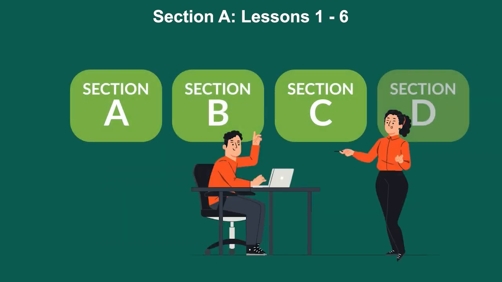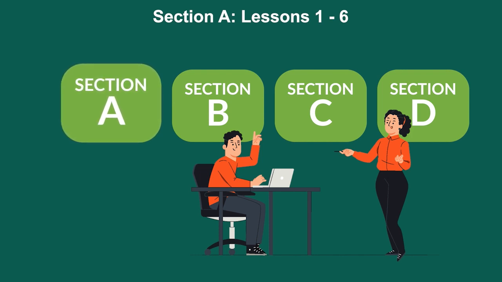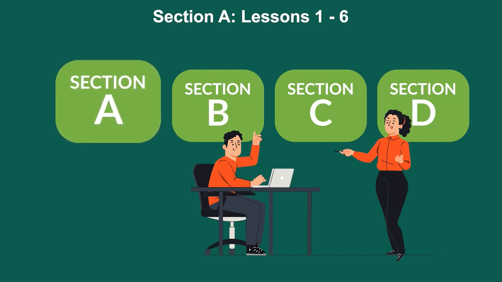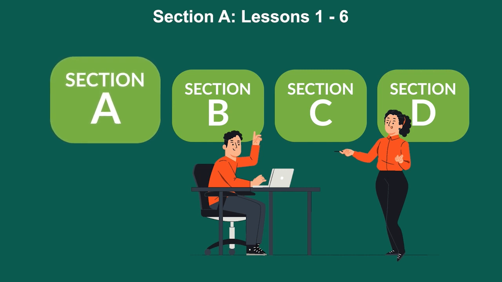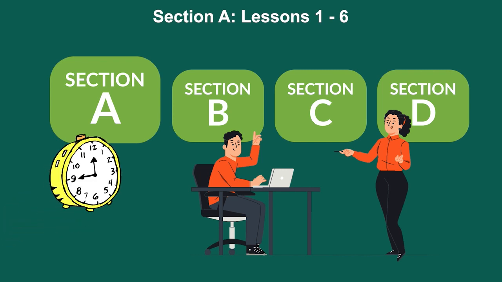Keep in mind that Section A contains most of the lessons in this unit. This is because solving systems is a crucial skill for Algebra 1 students to master, and a difficult one. The difficulty is compounded if students struggle to solve equations with one variable. Additional time may be needed for them to practice solving systems of equations in order to truly master the skill.